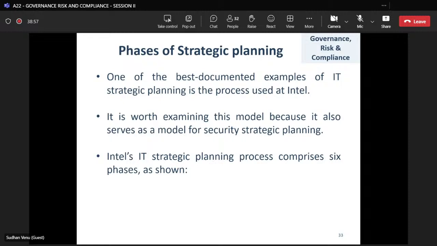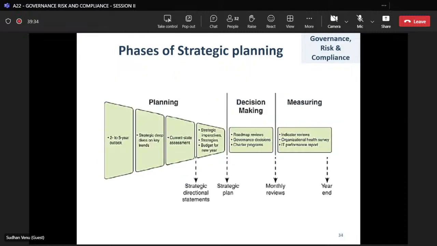We have some phases in terms of the strategic planning. The phases are 2 to 5 years of business, that is the vision and mission level of technology and outcome, strategic deep dive, and current state assessment. So what is the current state of assessment which our organization is currently maintaining in strategic planning, and how will we elaborate and extend it to the other set of things, in terms of the vision level, imperative roadmaps, finances, governance process and decision making, and then the final one is regular review. So these are the phases in the strategic planning. That is 6 phases, and that is what we are mentioning here.